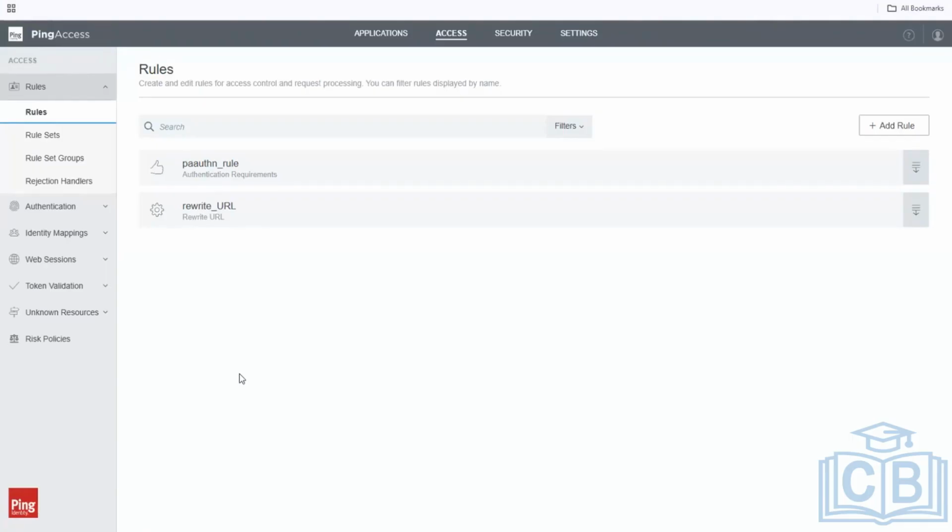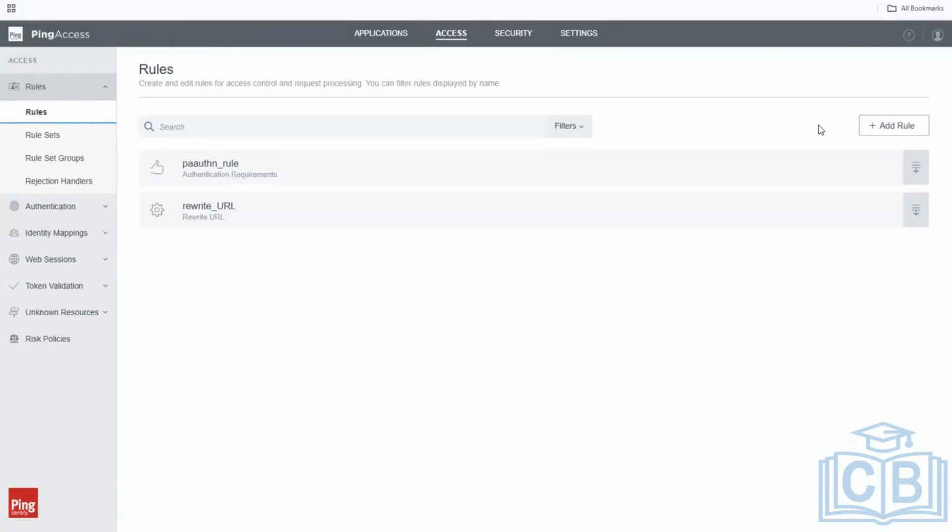Now, here we are going to create another rule. In this one, we are going to create a rule with the attributes. For example, let's say if the user is part of one group, or part of one country, or something like that, we want to allow one page. That means, for example, we have created a page inside the application, and they want to have access. Authorizing the user, for example, based on whether the user is part of country US, please allow it. If the user is not part of country US, don't allow it.